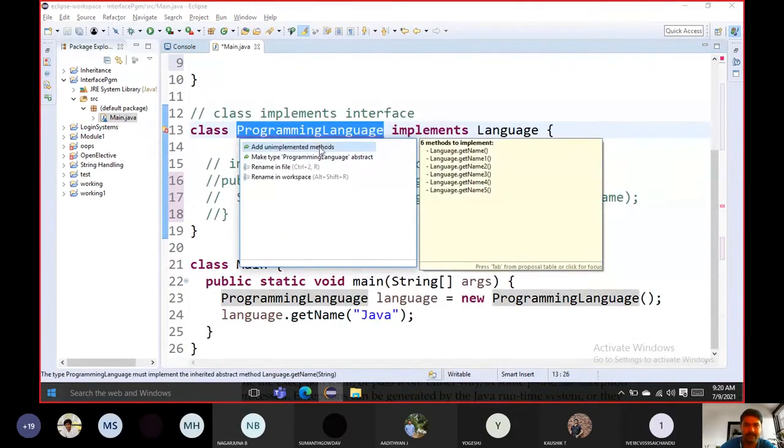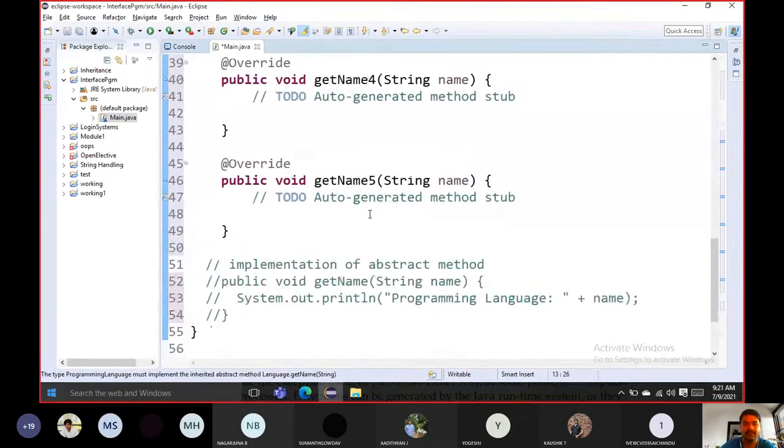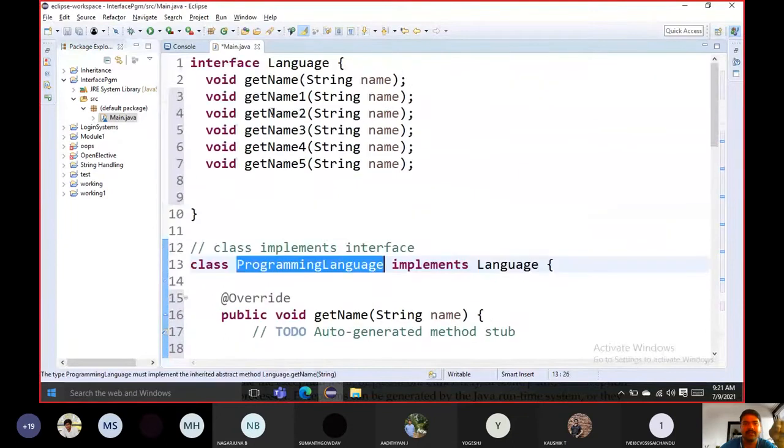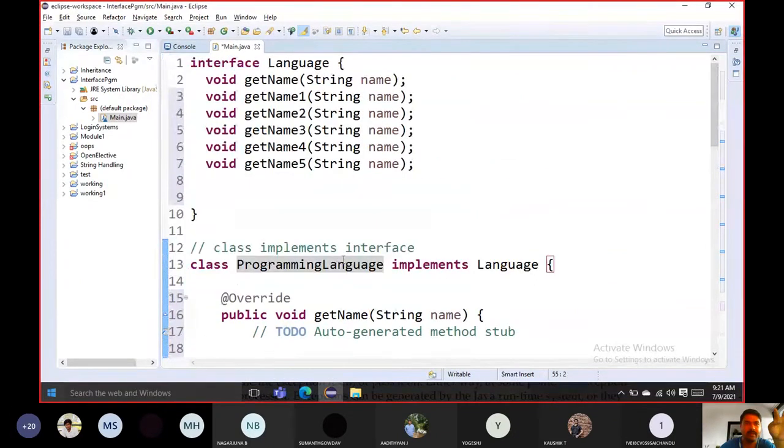So we have unimplemented methods. Once I click, for every abstract method there, I'll be getting an unimplemented method. So if you can see here, 1, 2, 3, 4, 5, including getName. Whatever the first thing was from there till the end, everything will be taken care of. So this is one way of getting it. Now here, the programmer will get to know which abstract methods have not been taken care of. All right. For now, you understand this as what an interface does.